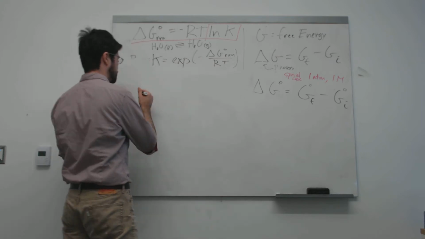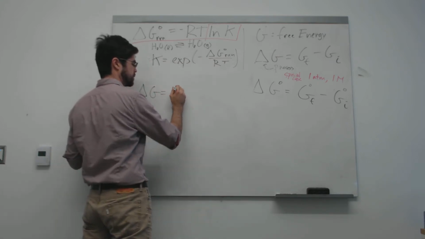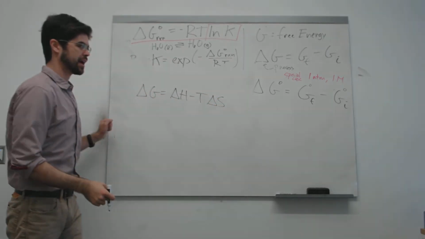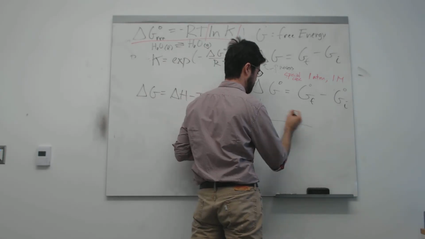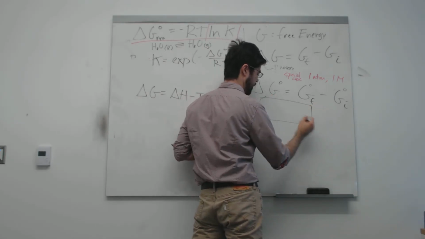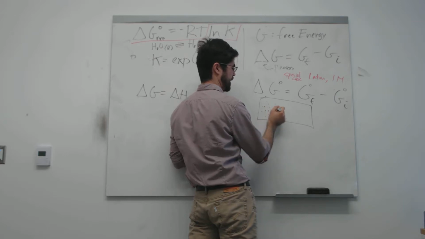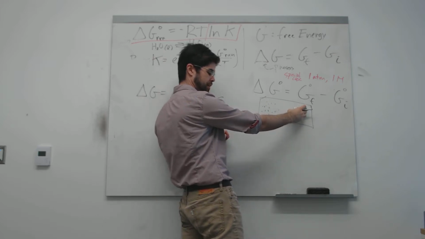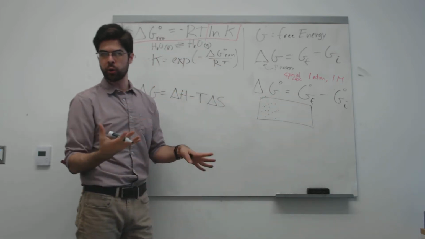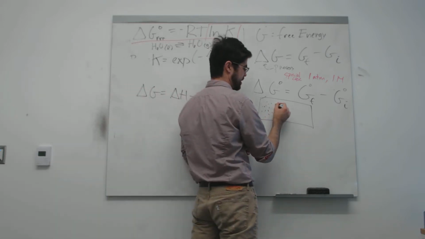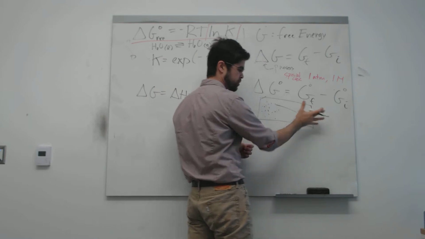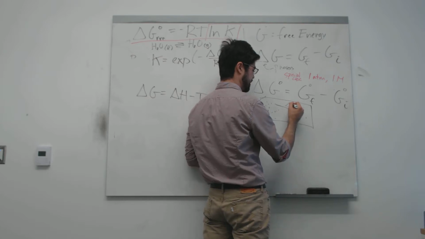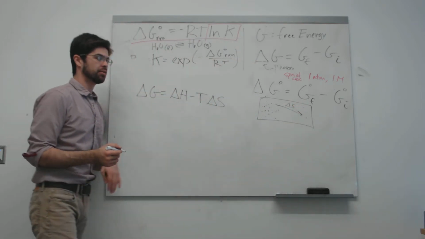But anyway, we know that delta G is equal to delta H minus T delta S. So let's say I'm going to come up with some hypothetical process here where I have a gas that's on one side of a compartment and there's no gas on the other side of the compartment. We know that the spontaneous change here is that the gas should spread out and go over to the other side of the compartment, because that results in an increase in the entropy of the system.